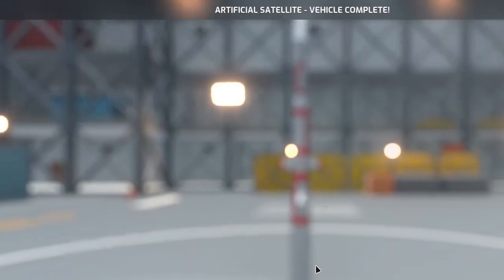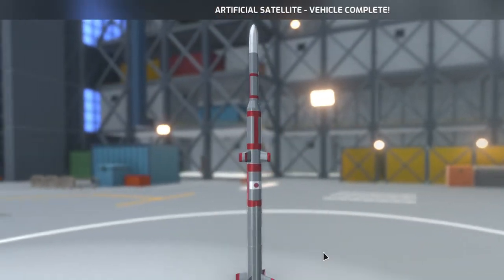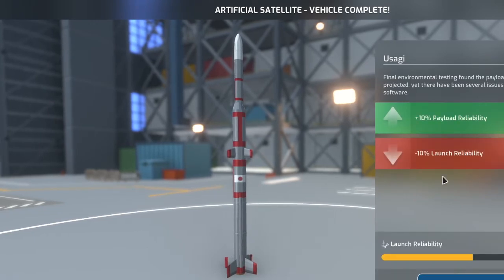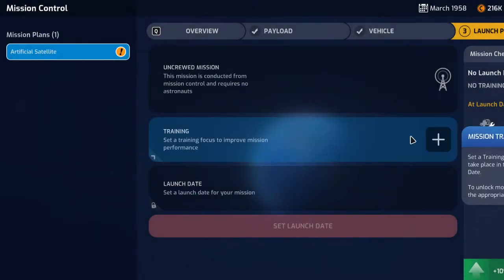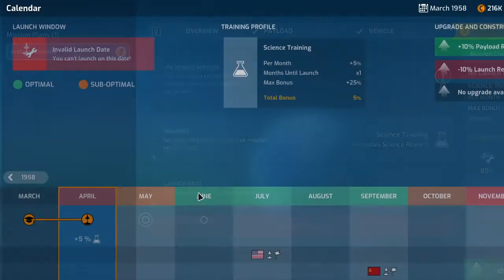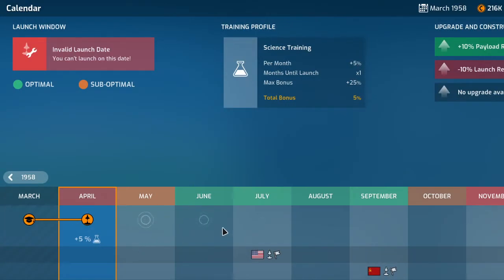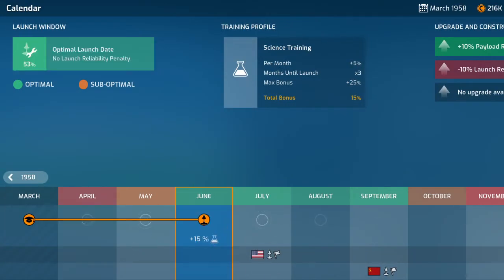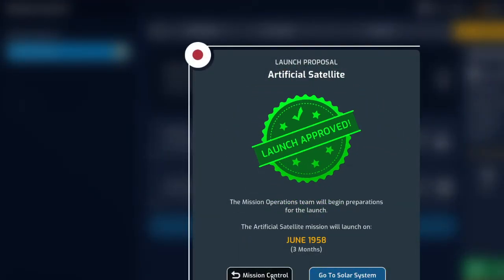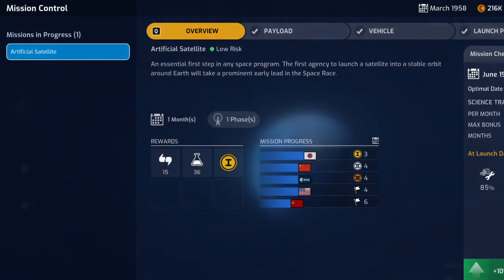Here we go. Artificial satellite. Ready. Launch reliability down. No, I am very unhappy about that. All I've got is science training. This is when they're launching. We're aiming to launch sooner. So we're going to select to go for June. And that's what we're doing.